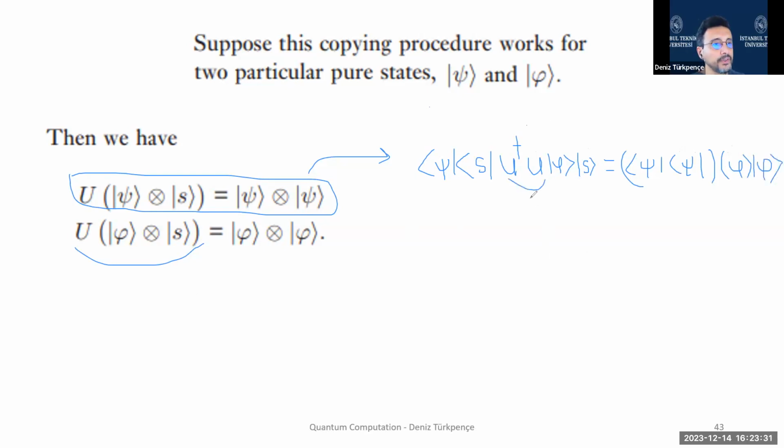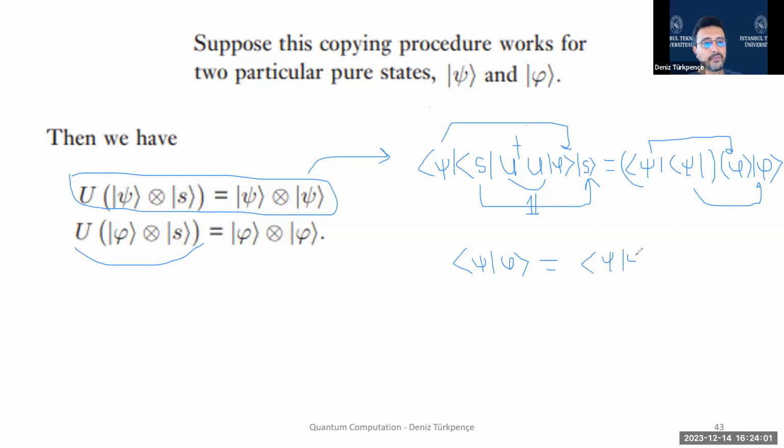Okay. So simply, this is identity. I don't have anything here. And of course, because of the multiplication rule of the inner product, this should be multiplied by this, and this should be multiplied by this. So what I obtain is phi inner product multiplied by this. So phi, psi phi, and psi phi. Here I have psi phi 2 times. So I have this square, and I have the same on the left. So this is just like x equal to x squared.